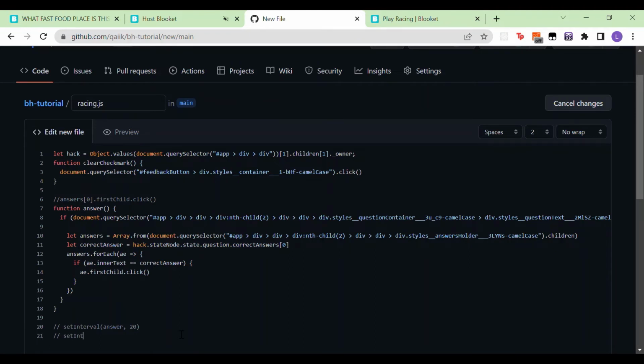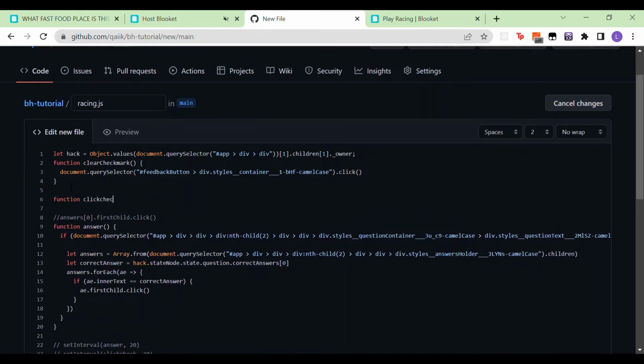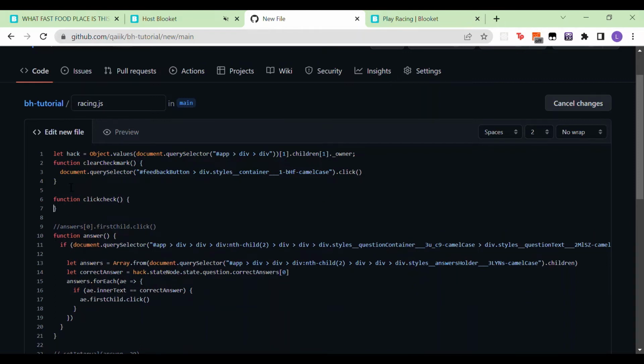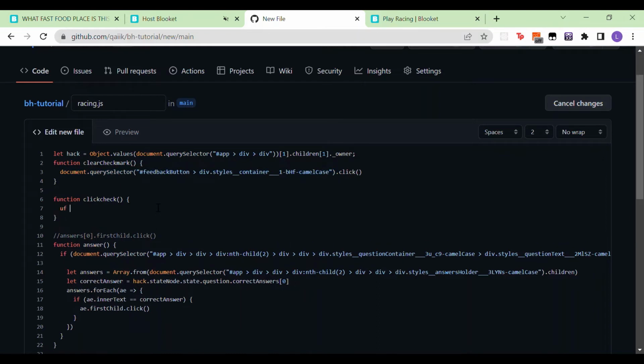Now, we'd also do a set interval for click check. Actually, yeah, click check, also every 20. And we're going to do function click check is going to be check for this. If this exists, clear check mark.